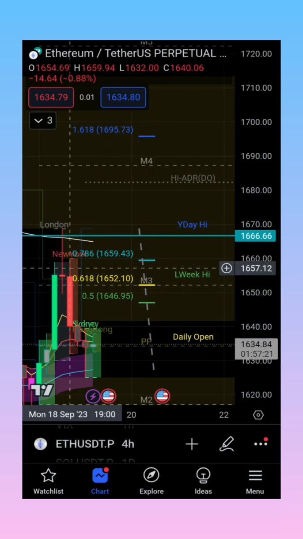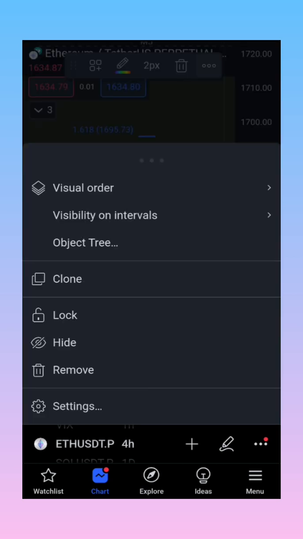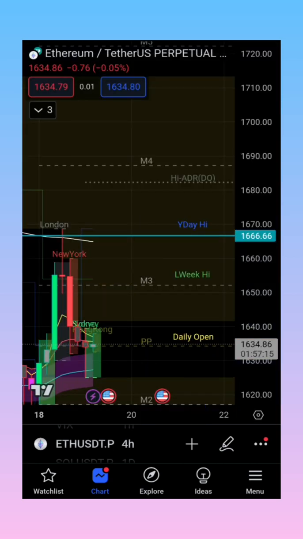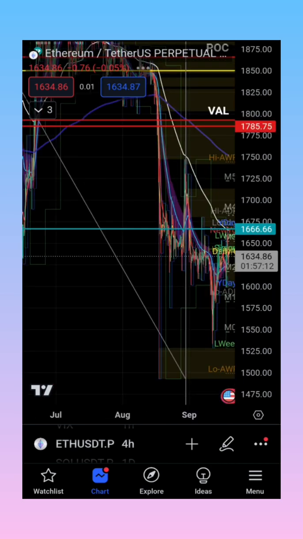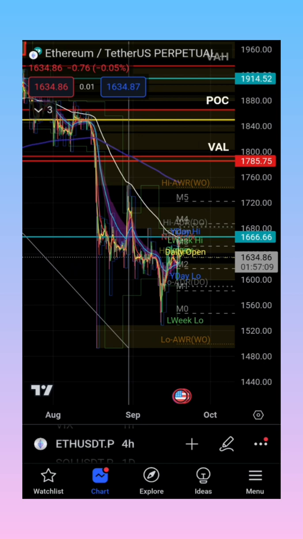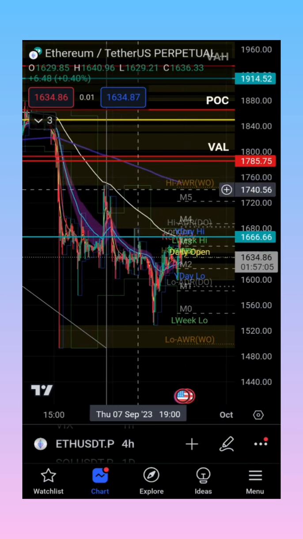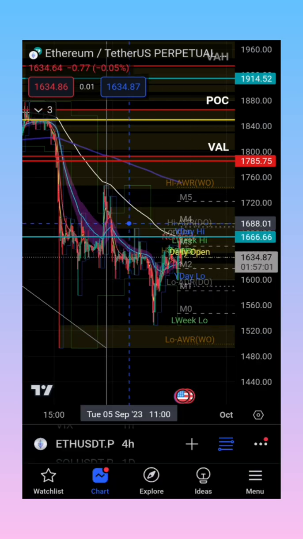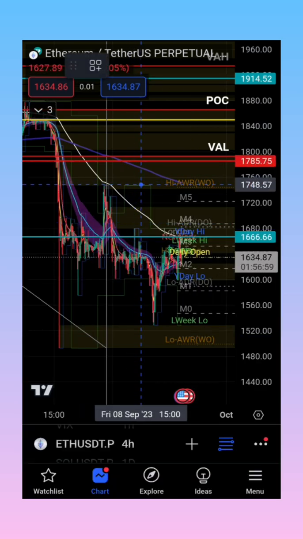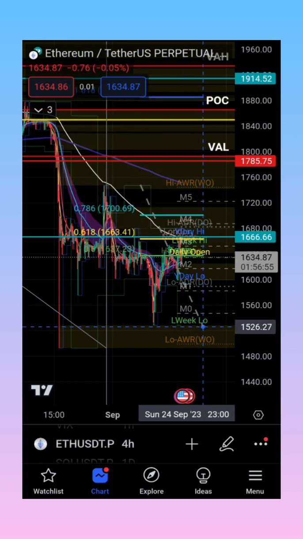Now 1650 was a level everyone talks about. 1652 is a 0.618 for this move down for today. So that's a level of a reaction. Depending on how long you want to stay on the trade, sometimes these reactions are not long-lived. Now after we had this move down and now we had this move up, we retraced 0.618 of the move down. So again, from up here to the low over here, that's 0.618 retracement.